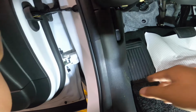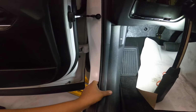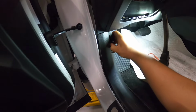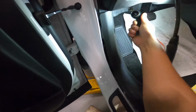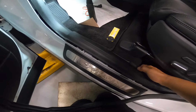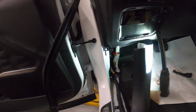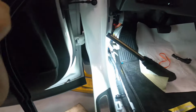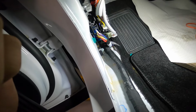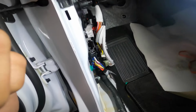But as you can see there, I don't know what's wrong with this. You can see some marks there, like a rust mark. So I don't know if something is going on here. Let me remove this guy. Nothing really in the connector, but you can see there's stains there, like rust stains on this one, but nothing really in the connector.